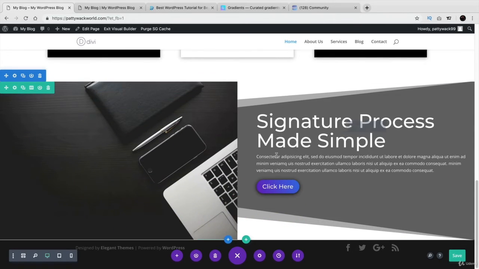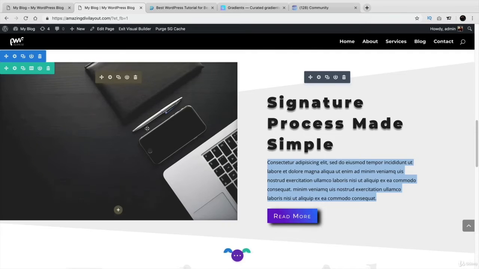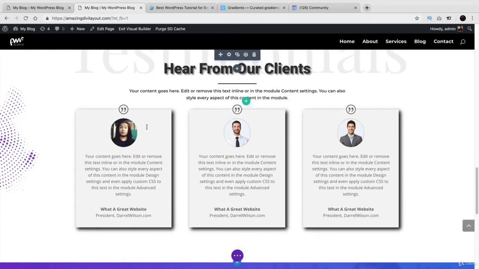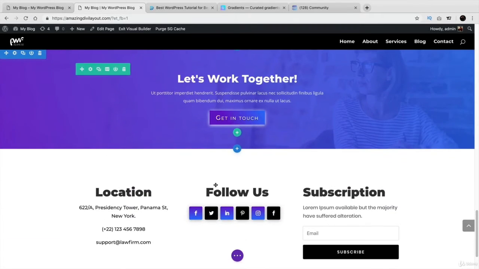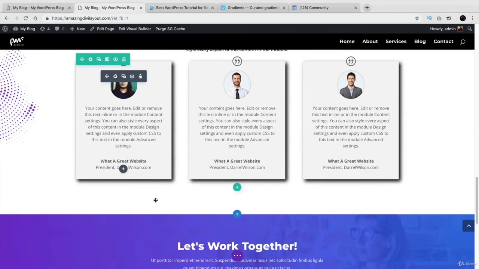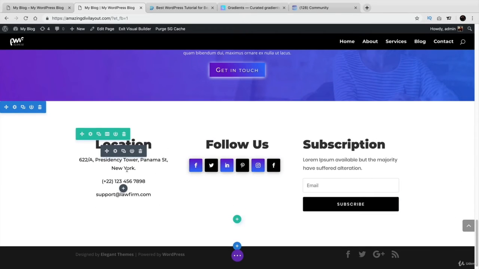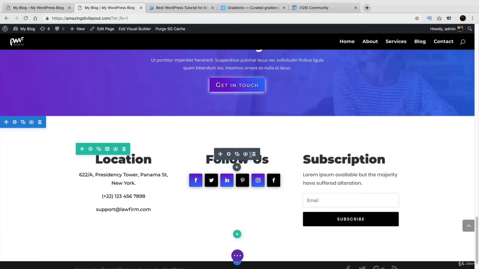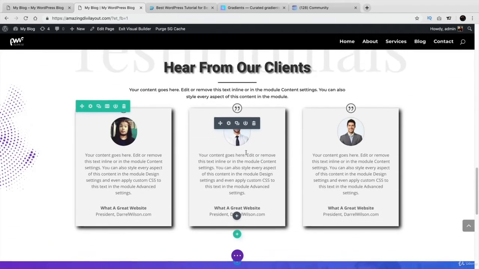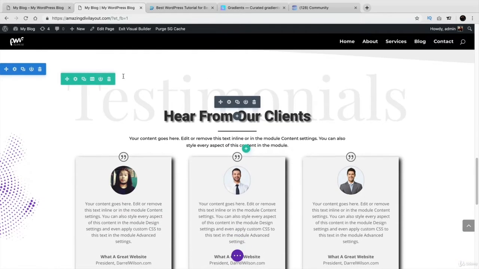So that's basically how I achieved that certain section. You can mess around with that and have fun with that. But let's go ahead and go on to the next section. We're going to do testimonials. And then we're going to do this section right here. And I actually have a free layout for you on my website that you're going to go ahead and upload. So you don't have to make your own footer. This is a custom footer, and I've actually made it for you. So you can just go ahead and mess around with that as well.